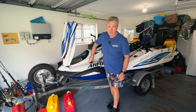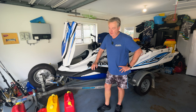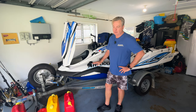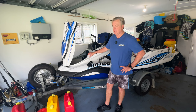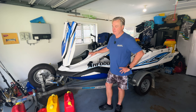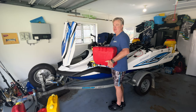The first thing I'm going to do is put some fuel in. The trip I've got coming up is not a big one, so I normally would fill up my main tank and my reserve tank. I have a second 27-liter tank that sits on top of the standard tank on my FX HO, but this particular trip I'm just thinking I probably won't need the full second tank because I haven't got as much mileage to cover. I might just fill up the bottom one and put about 10 liters at the top.